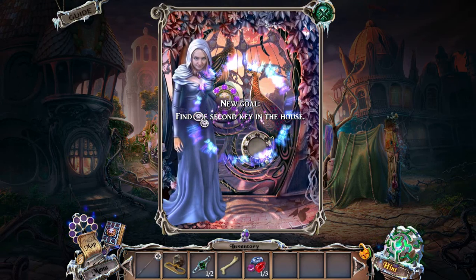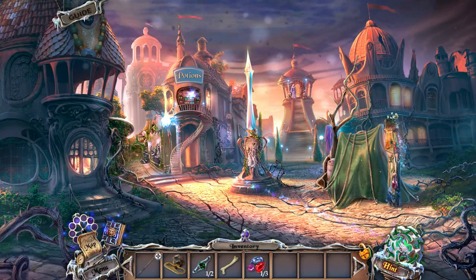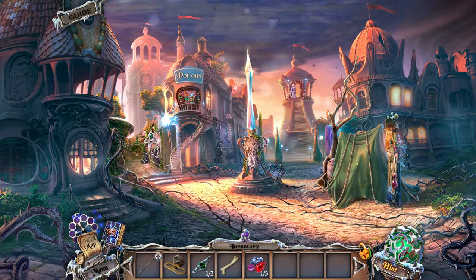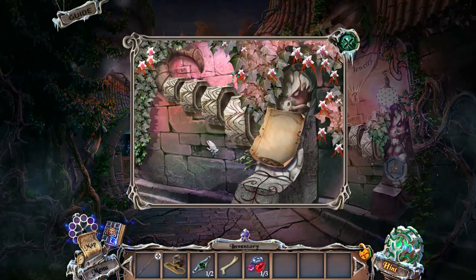Is our friend ever going to say what her name is? Did she already say what her name is and we just forgot? Amelia. Her name was Amelia. Oh, okay. Thanks for remembering. My father's old house? This is where Dad used to live when he was a fairy.